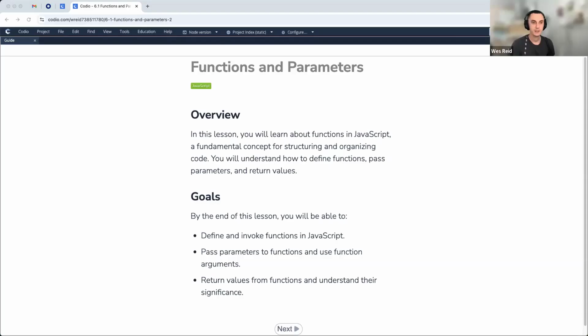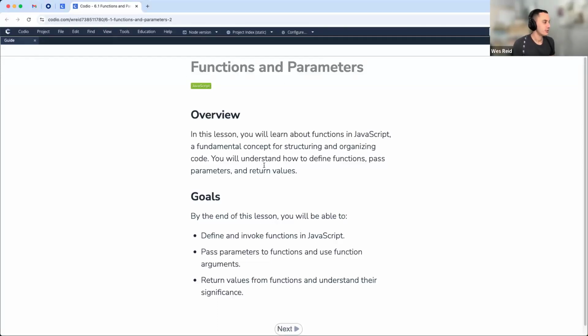Today, we're going to talk about functions and parameters. I will tell you in advance, there's a lot of stuff in this lesson. It's just a lot going on. So I'm going to do my best to make sure we can get through as much of it as possible. Please, though, please ask questions. If anything is feeling tenuous, confusing, or just not feeling 100% okay, please ask questions in live chat so we can make sure we really understand this concept as best as possible. No need to stay silent and keep your questions to yourselves. It's much more appreciated if you can share them out.